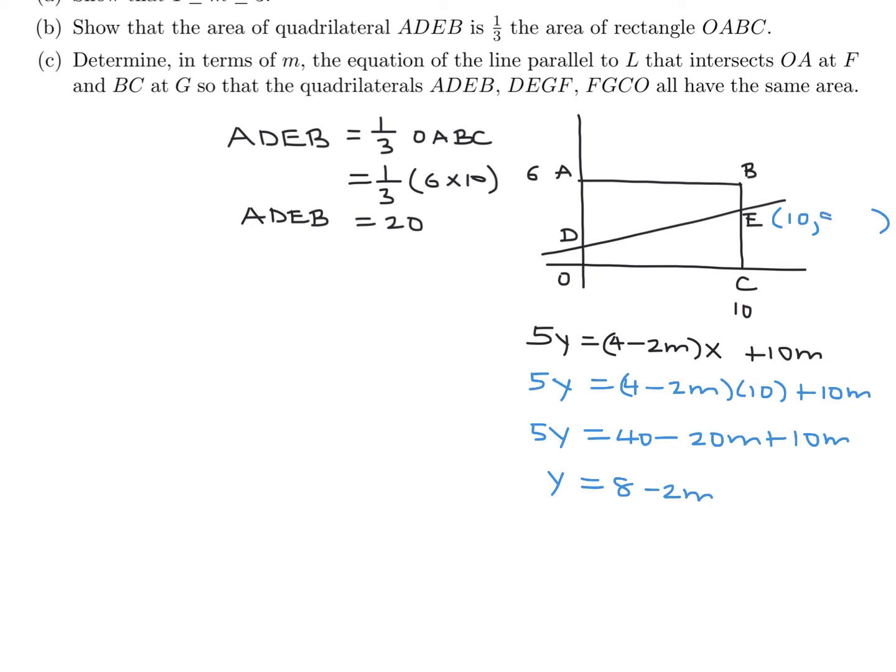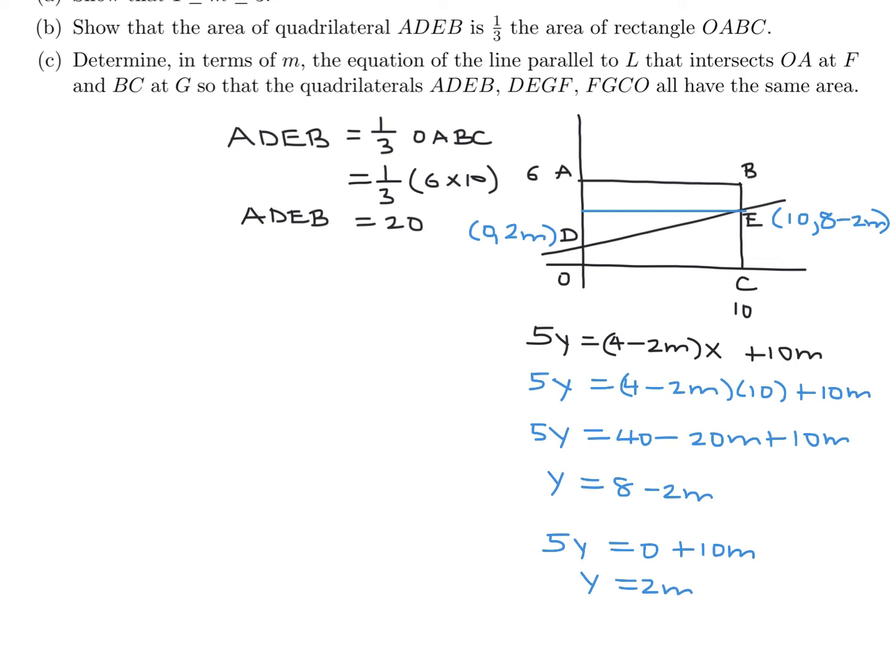So put that in here, 8 minus 2m. Okay, in a very similar way, for D, I can figure out the coordinates. The x coordinate is 0, so I just have to put 0 into that equation. So that's going to be 0 plus 10m, so therefore y is equal to 2m. That's pretty straightforward. That's just 2m. Okay, I think now we're ready to figure this out.